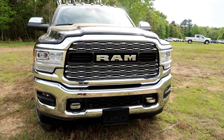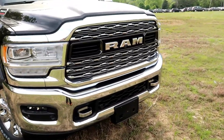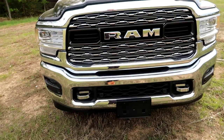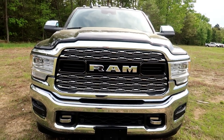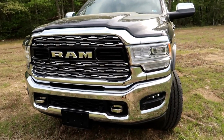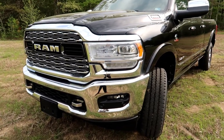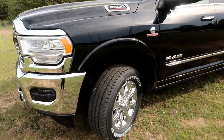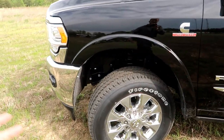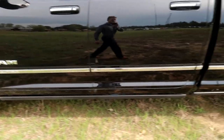Let's start looking at the outside. The exterior looks very similar to the 1500s. The front end doesn't have the crosshatch grille like they normally have on Rams, but it stands out more. A lot of people didn't know what to think of it at first, but it's grown on me — I think it looks really good, definitely more modernized. You can now get LED lights and LED taillights. The fender flares look amazing with the rounded wheel wells.